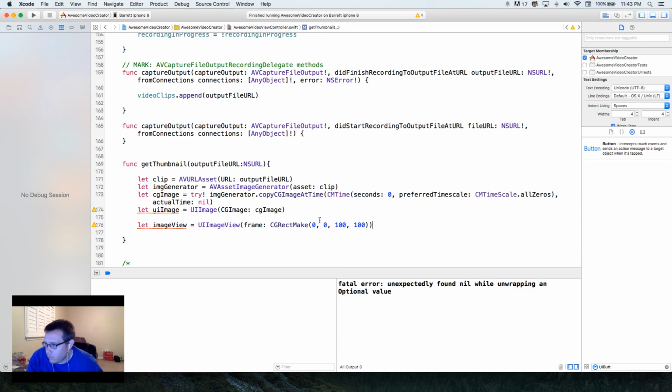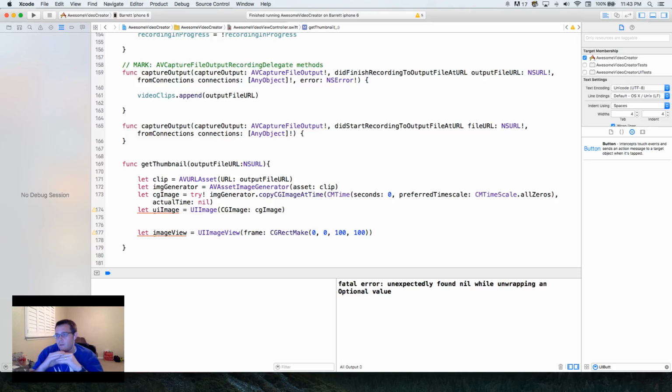Actually, we will say, so I'm going to put it inside of that, inside the scroll view there. So I'm going to set the offset for X based on the index of the video clips.